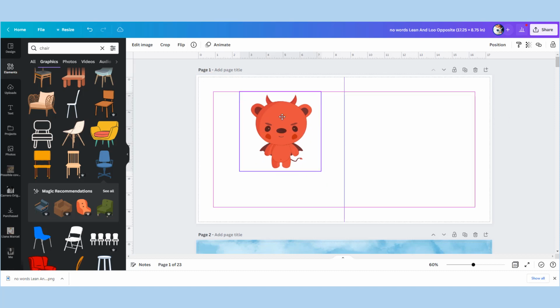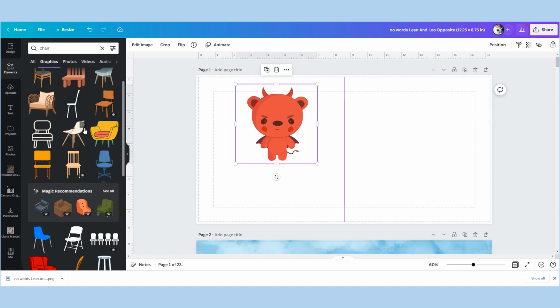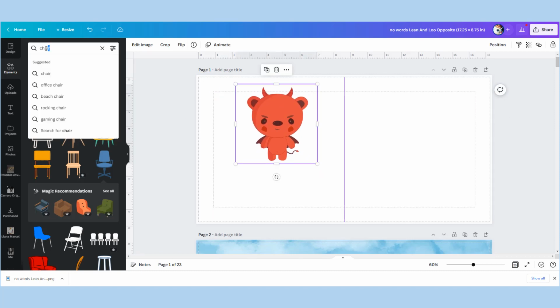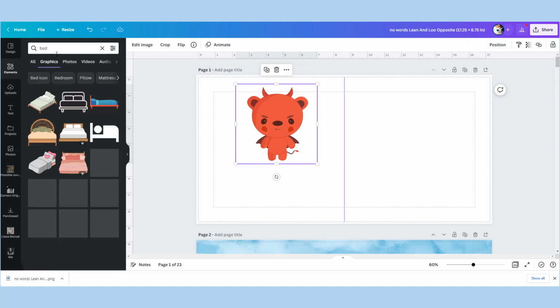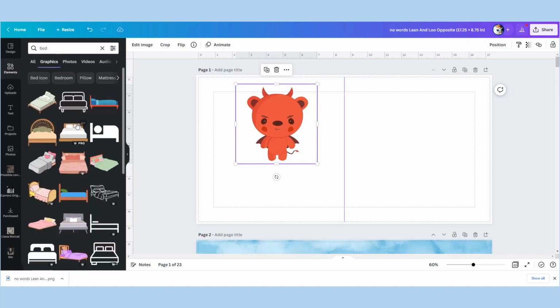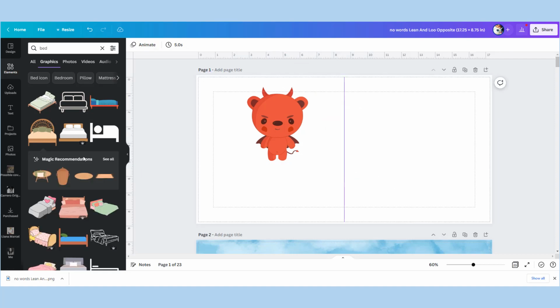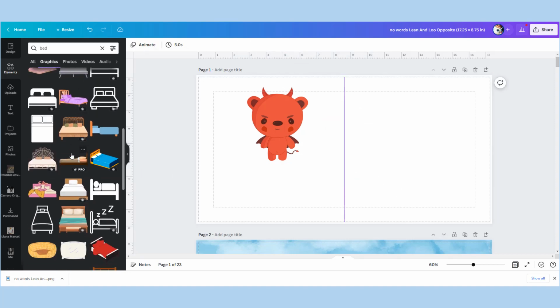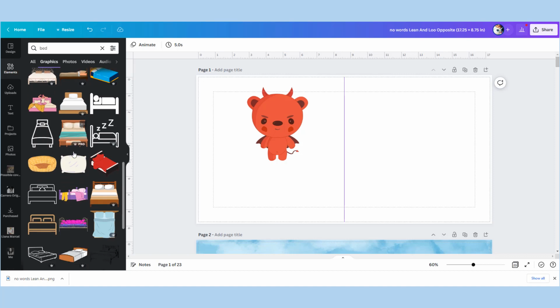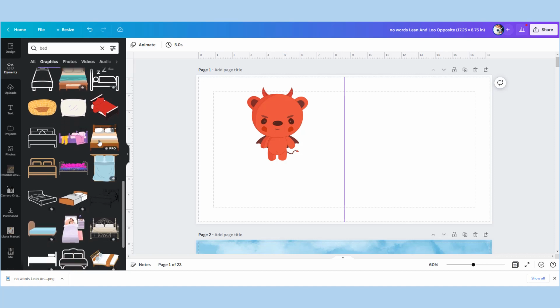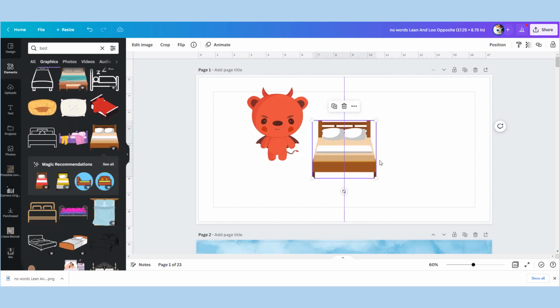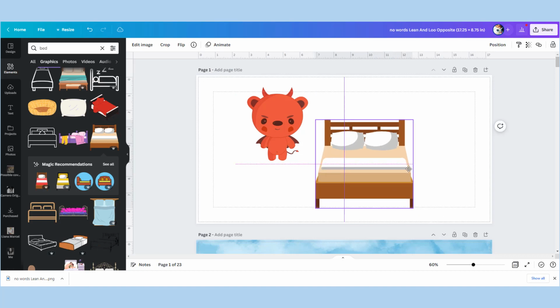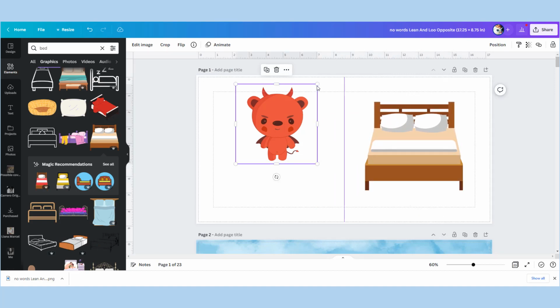So I'm going to group together a little scene of objects here just so you can see how simple it is to use the layers. I'm going to find her a bed. Lean loves her bed because Lean is me. I'm just trying to find a bed in the style that would suit her and offers a little bit of space for me to add some extra details to show you that you can group multiple objects together. This is a cute little bed.